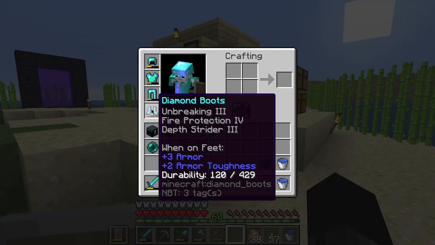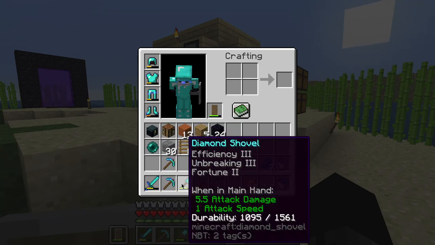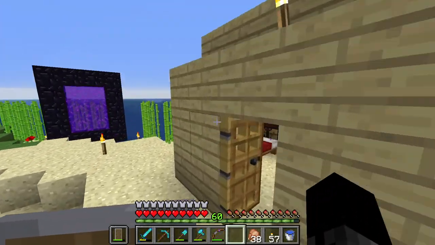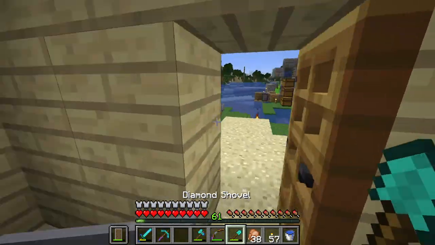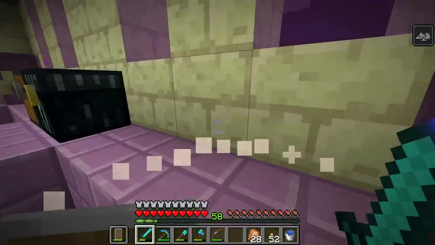Okay, so we now have some decent armor. Have a decent sword, picks. Shovel is alright, I suppose. Axe is fine. I'll redo the shovel, you know. I would like Efficiency 4 and Unbreaking 3. I'll take that. That was just a small upgrade, basically.